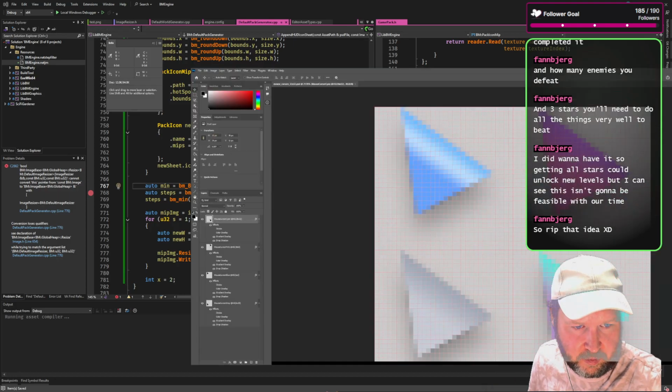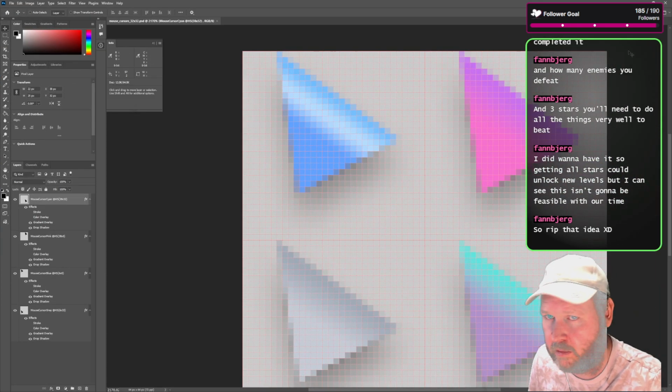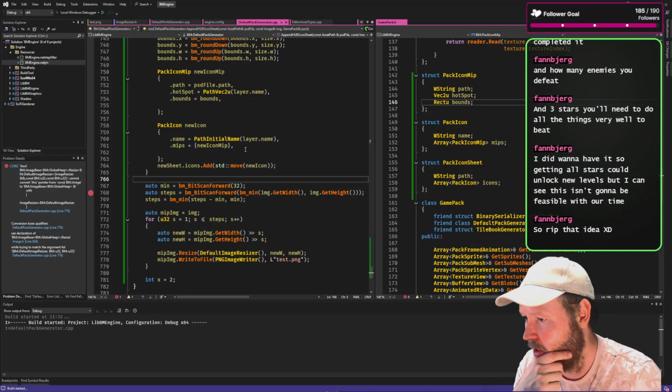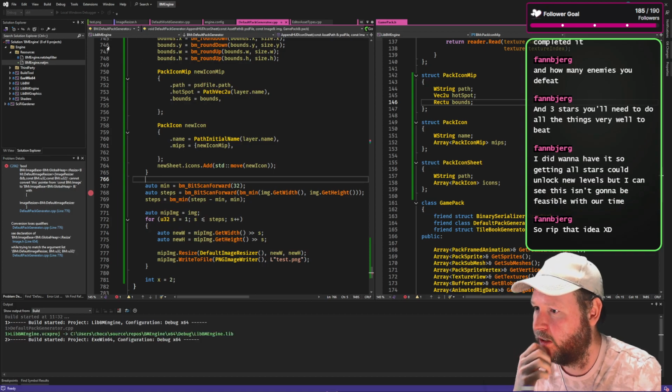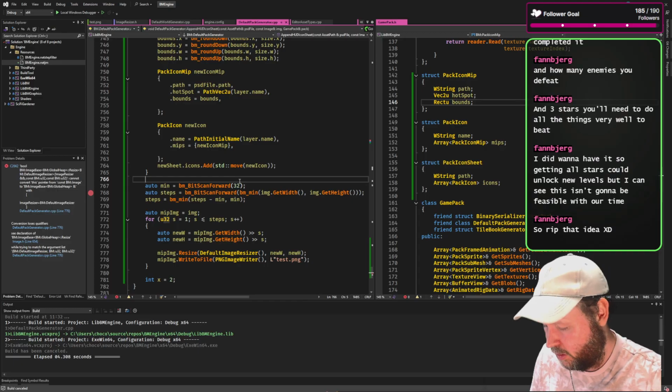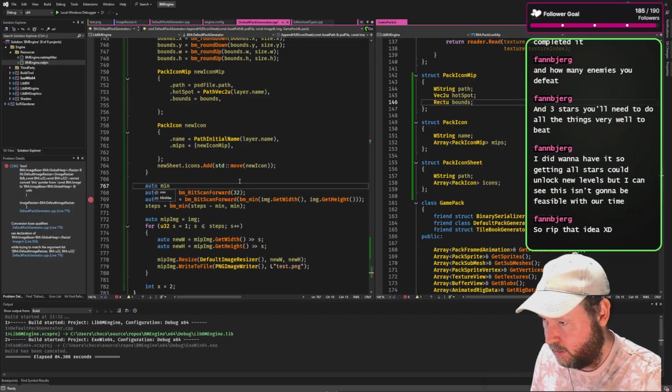And then that'll be fine. At least it works. Well, we'll go to 16. So we're going to go auto min MIP size 16 pixels.